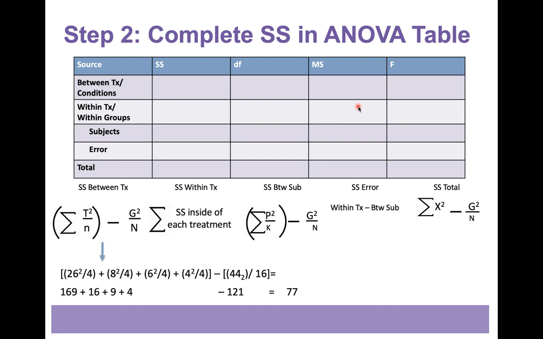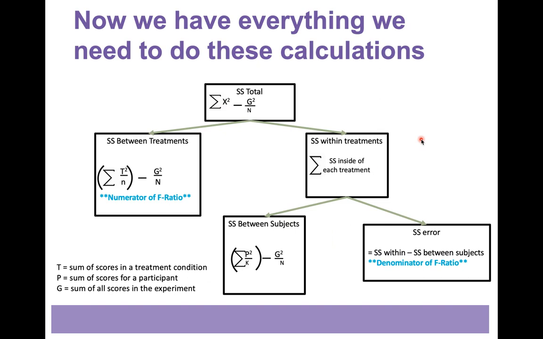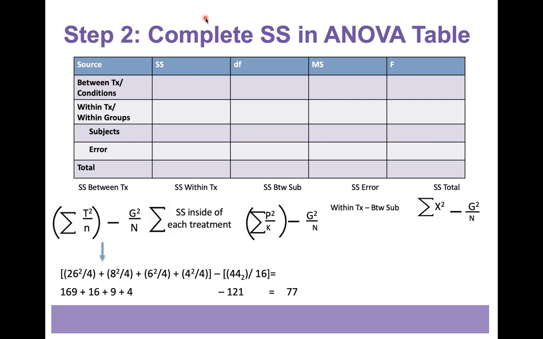So we have a multi-step process here. I call this the T and the P table. Our T and P table gets us ready to calculate our sources of variance. So that's step 1, to fill out the T and the P table. Step 2 is to use the T and the P table to fill out our sources of variability table, which is where we're going to calculate our F. So let's take these one at a time.